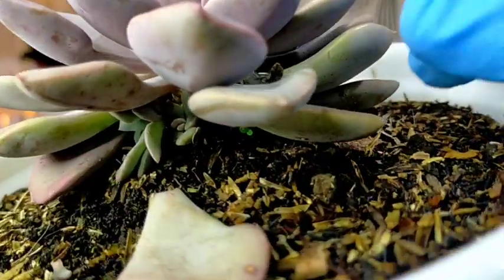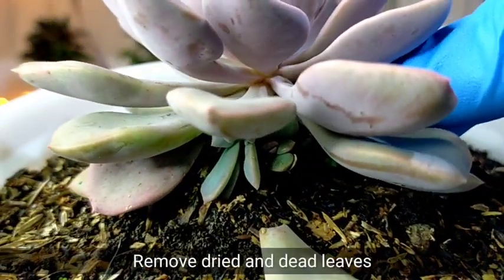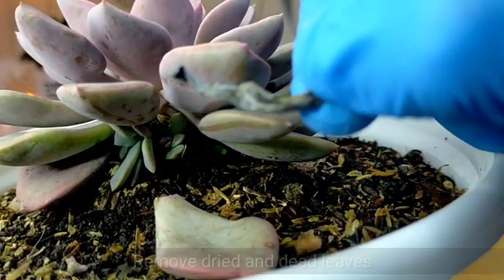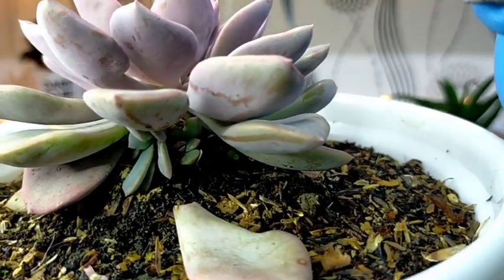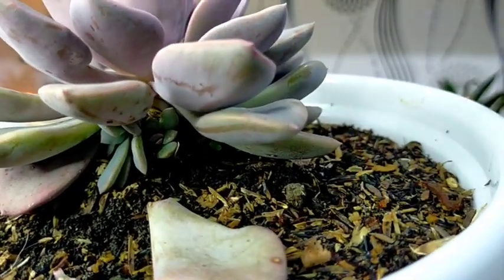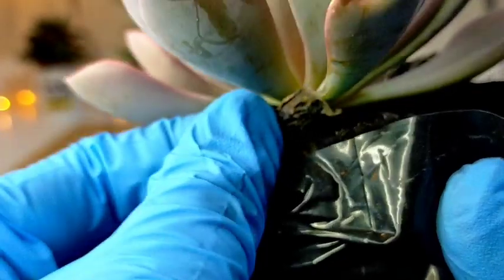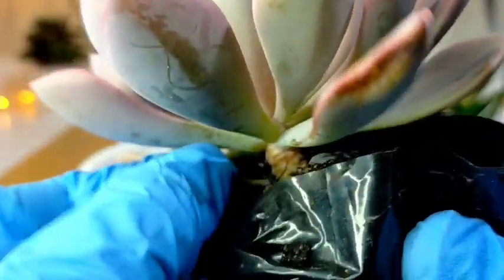So, grooming them is very simple. All we need to do is remove itong ating mga dried na leaves. Ayan, para hindi pamahayan ng ating mga pests like yung ating mga mealybugs that I kept on mentioning sa ating mga vlogs. So even here, ang dami niyang mga dead leaves na we have to remove all of these.